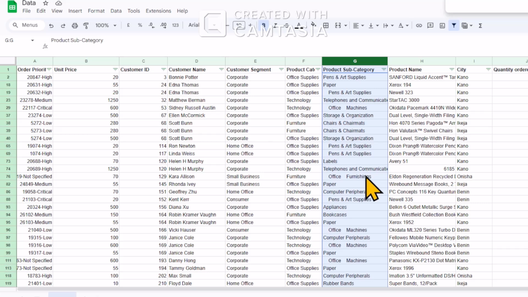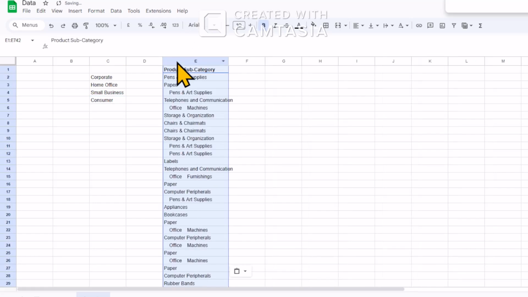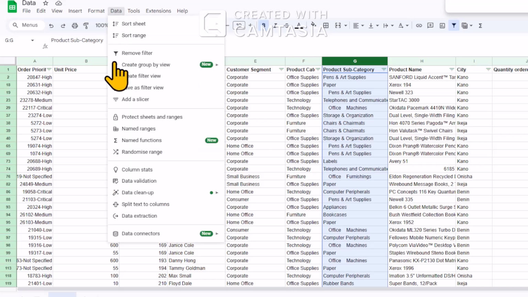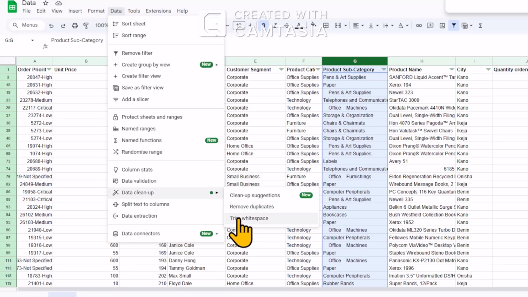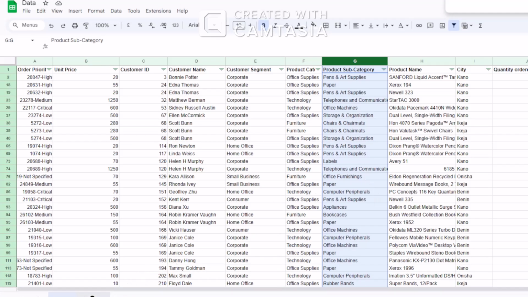I will just copy, and in this column, I'll press Ctrl V. The first route to take in trimming space is to go to data, and then data cleanup, and then you see trim whitespace. See, everything is well aligned. It has trimmed whitespace from 92 selected cells. I'll just go ahead and click OK.